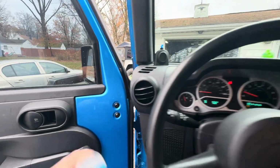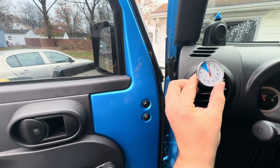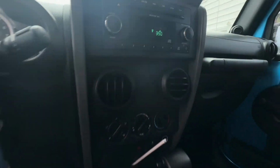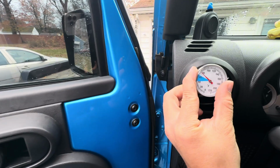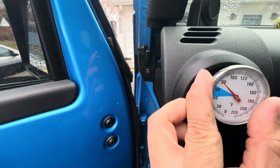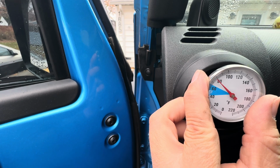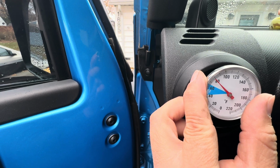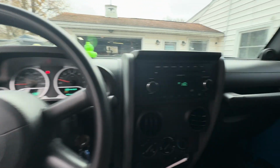I can show you right now, we're just about at operating temperature. This vent should go well into the hundreds. I got this cranked all the way up. We're stopping at about 80 degrees is where this one stops. So it's still getting kind of warm, but it's not getting warm enough.